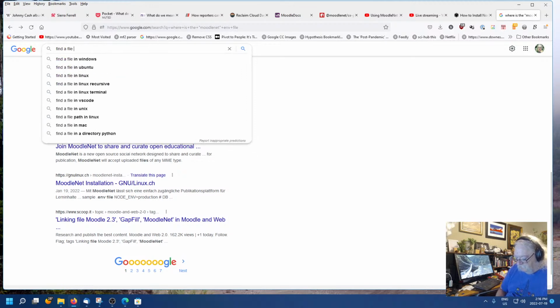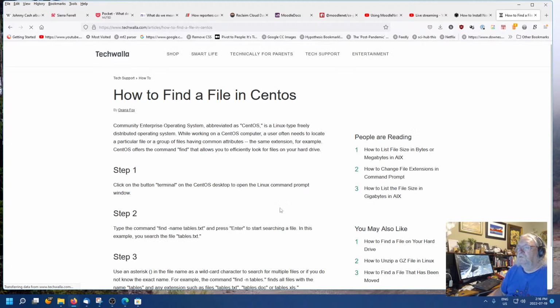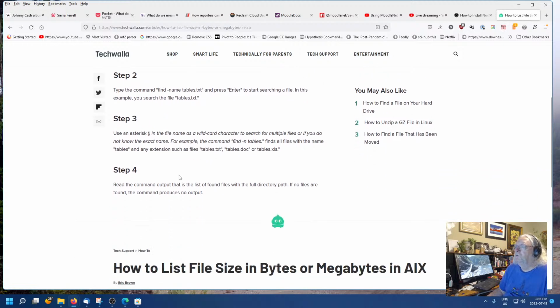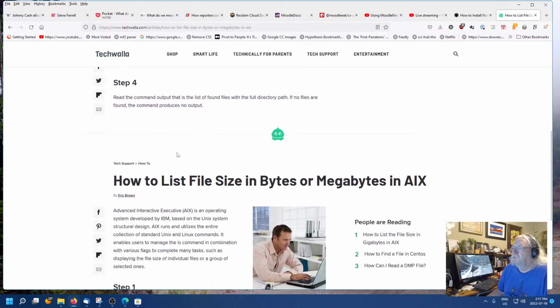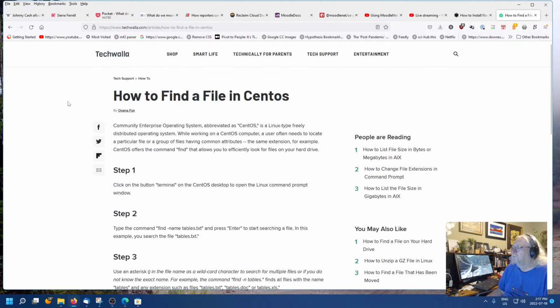Find a file in CentOS. Okay. Type the command. Use the asterisk as well. Okay. No, it just tells me to do what I just did.